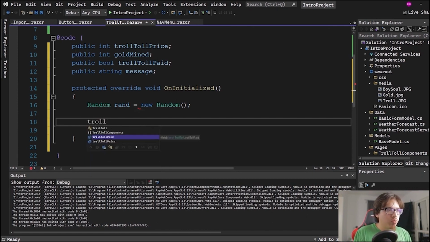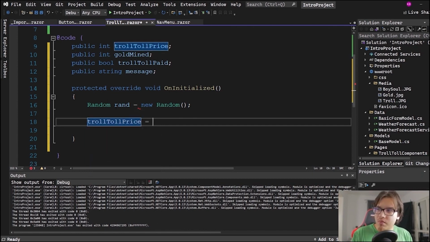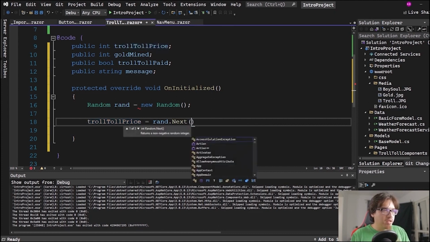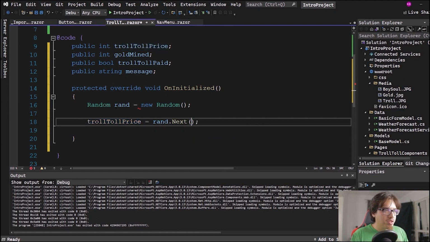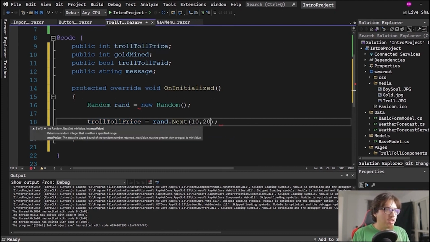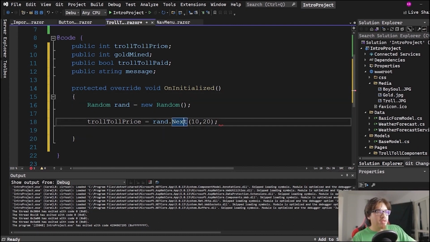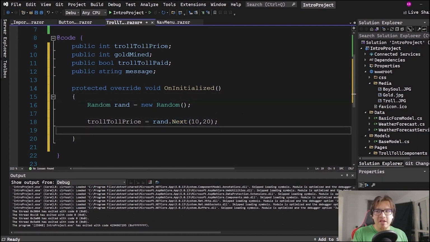So troll toll price is equal to rand.Next. And then in order to make this easy to demonstrate afterwards, we're just going to set the price between 10 and 20. That's what this does. This sets the price between the minimum and the maximum. So we're just going to use 10 and 20. That'll be easy for us, considering we're just going to click our way to the top.